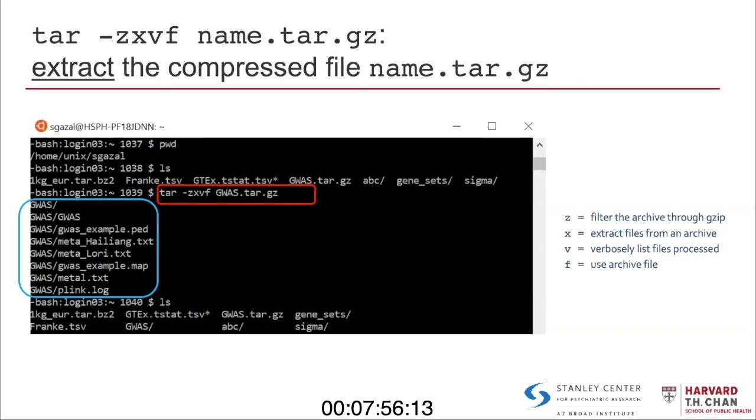In this example, when you type tar zxvf followed by the name of your compressed file, it's going to output all the files that are going to be extracted. And it's going to create a new directory which has the name GWAS, which was the directory that was compressed in the previous slide.